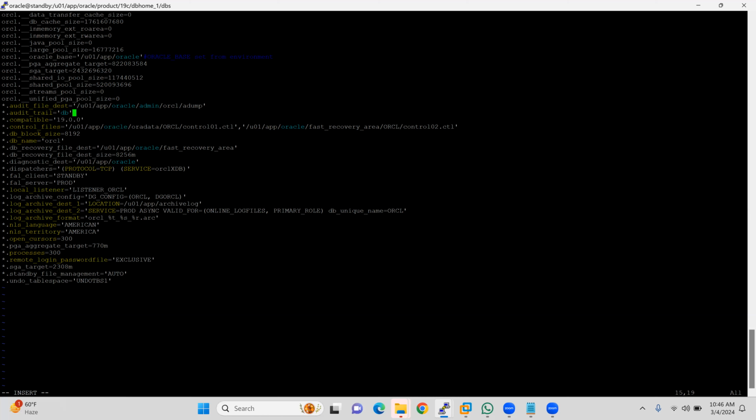Let me check whether the DB unique name is available or not. I'm not able to see the DB unique name here.